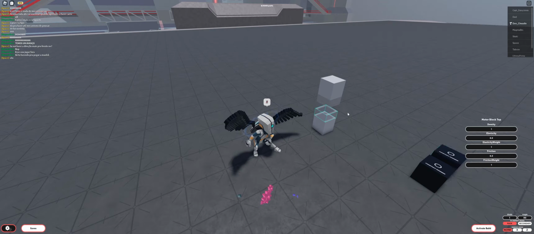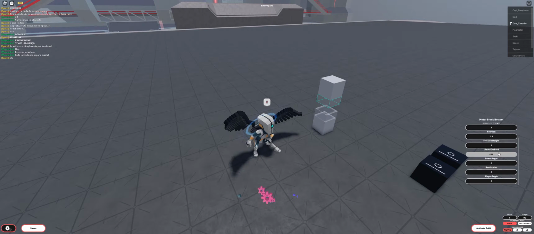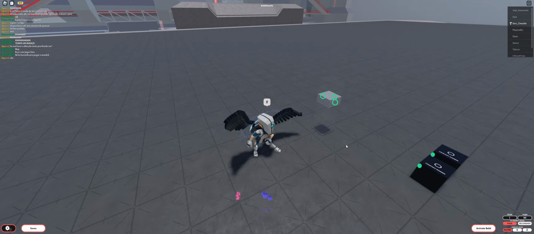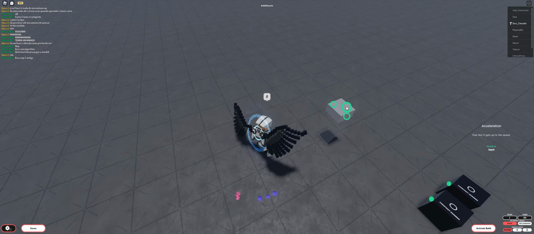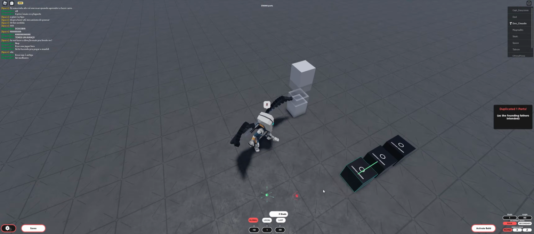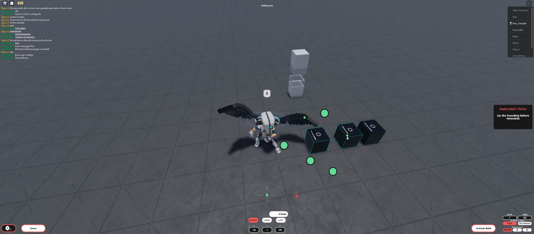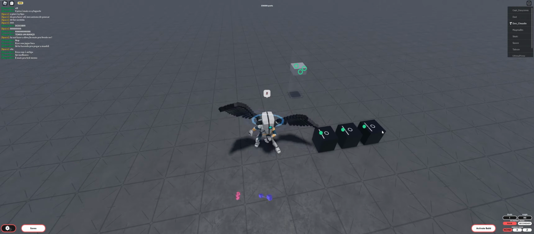Now you'll notice when I hover over the motor itself, it has no abilities to adjust torque or speed or anything else, which may be quite jarring at first, but don't worry, that's intentional. Instead, if we go to the logic tool, you'll notice three inputs. We've got torque, acceleration, and speed. Now, these blocks here are going to represent the speed, the acceleration, and the torque.